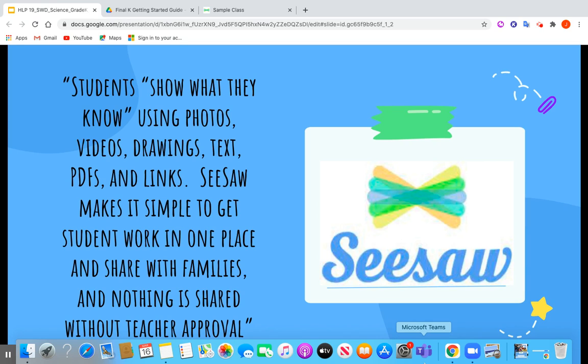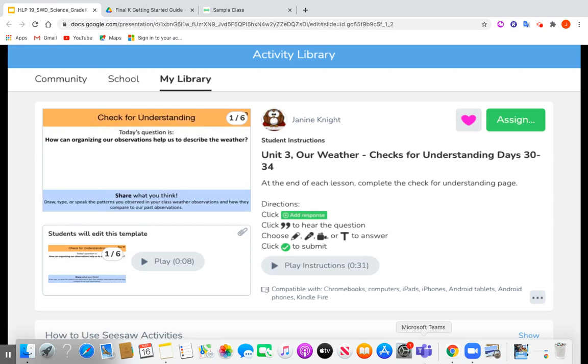For example, students can take photos of written work, record a video of themselves reading out loud, or record their train of thought as they work through a math problem using the Draw and Record tool. Additionally, teachers can add voice instructions or video instructions to any lesson or announcement to support pre-readers and visually impaired students. The goal is going to be to show how the students can express themselves in different ways through this application. So I created this activity in the activity library.